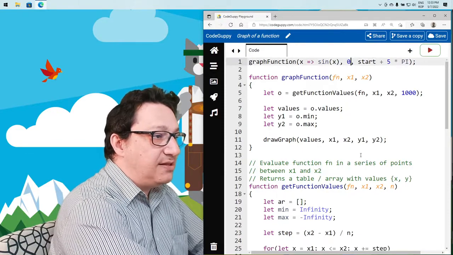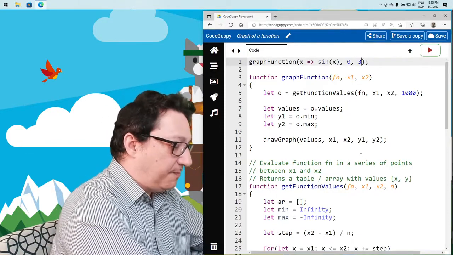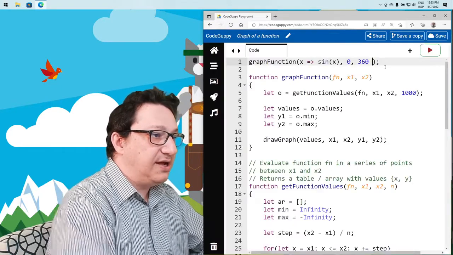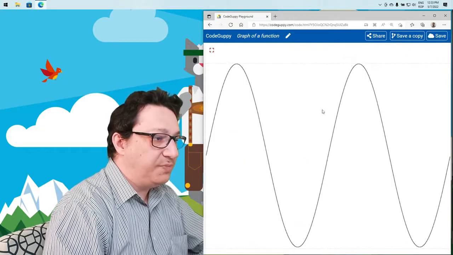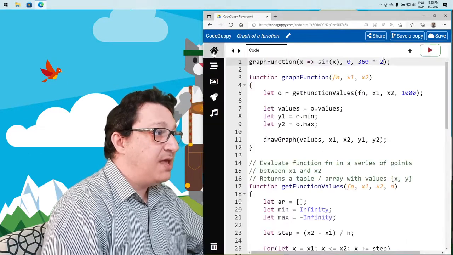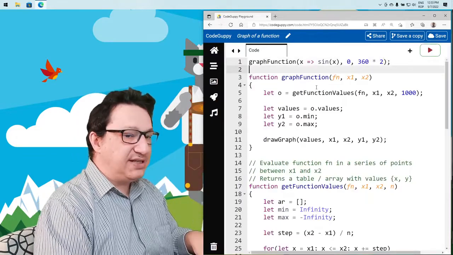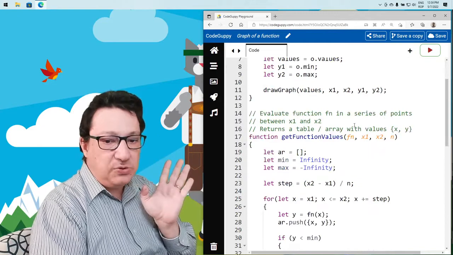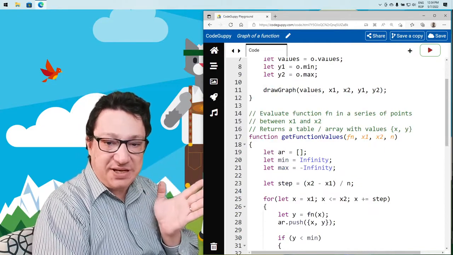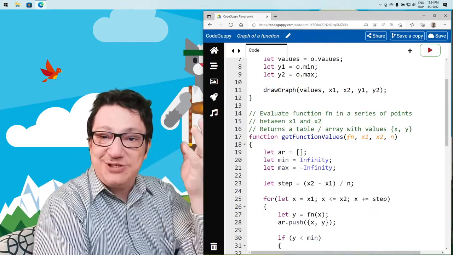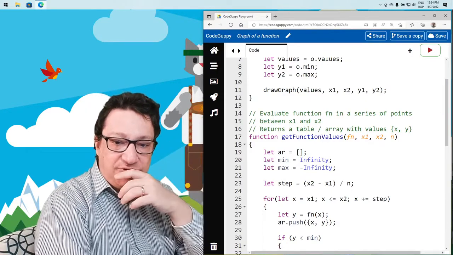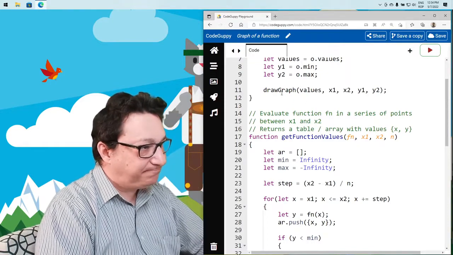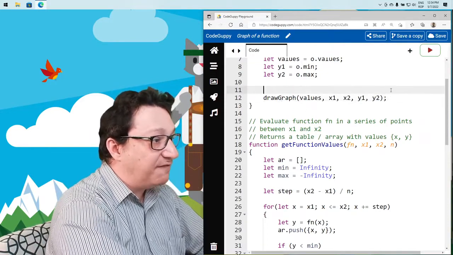So this function we saw is working. 360, it's fine. 360 degrees times 2, we should have 2 periods. All right, we have 2 periods. What is a little bit difficult to see right now is to actually get a glimpse of the values. So what is good is to implement perhaps to display also the axis, right? That should give us a better understanding of what we are seeing here.